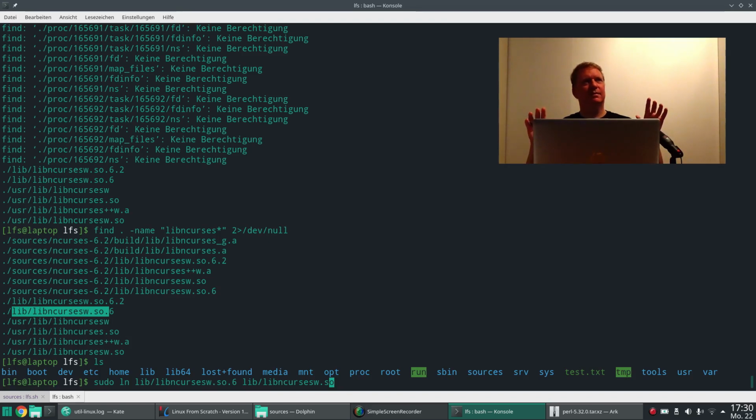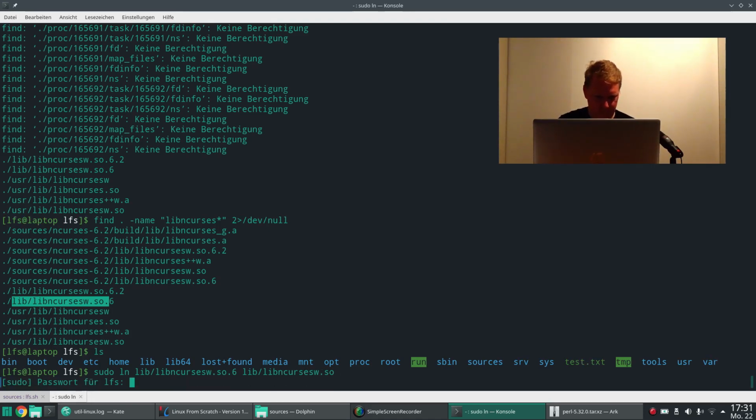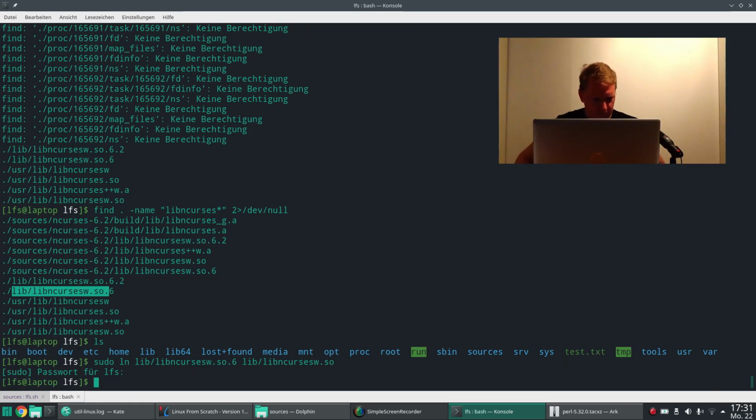So a hard link really means that you have two different entries in your file system for the same location on the hard drive. So, oops, what has happened now? Okay, so if it's looking at the lib directory, now it should find libncursesw.so.